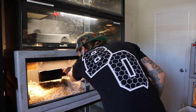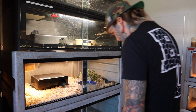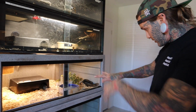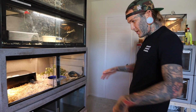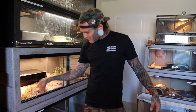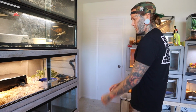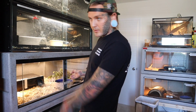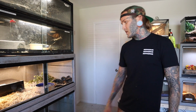Okay, so let's put him like that. Boop, boop, boop. That's it. Simple enough. He's checking out his new cage. Seeing how he likes it. He's gonna be able to go underneath this and hang out. I feel like he's gonna love this. So, looks great. Got him in a 4-footer. He'll be good to go forever in this cage now. Maybe one day if he gets massive, I'll move him to a 6-footer, but a 4-footer will probably do.